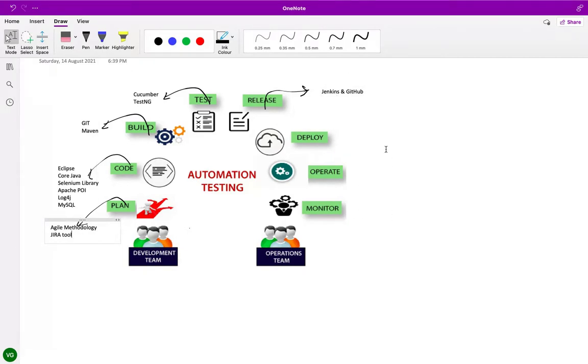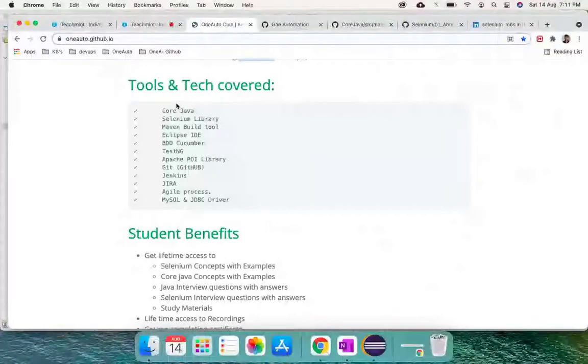But what you really have to learn and do in the program is all these five stages. For that, whatever tools and power you need, I have added accordingly. So now it may make more sense why I have selected these tools for your automation course.